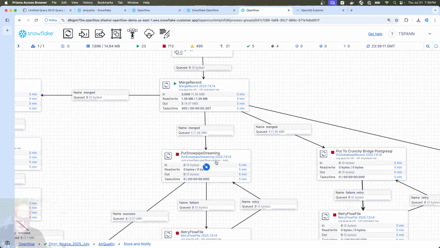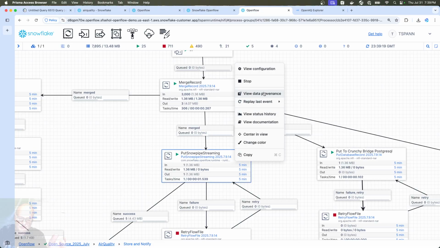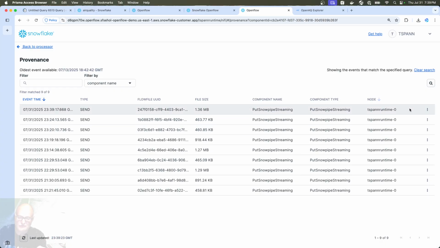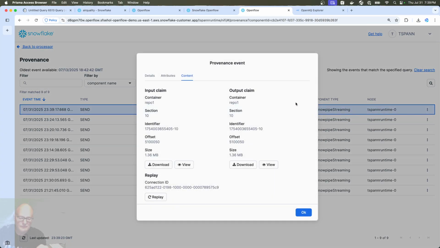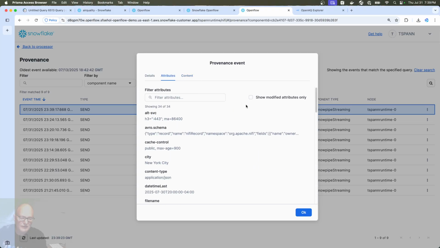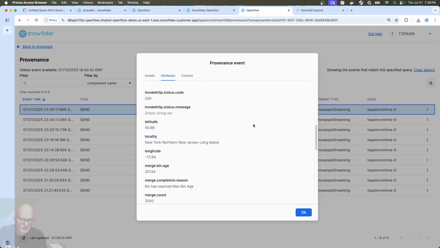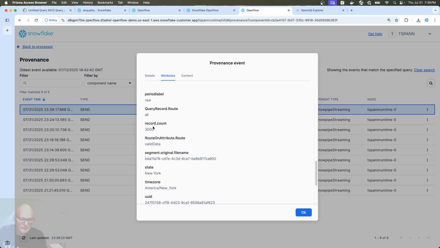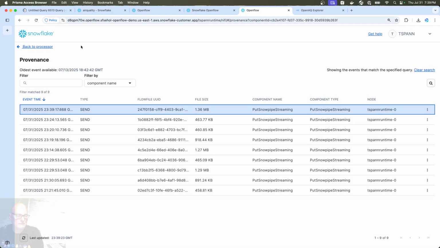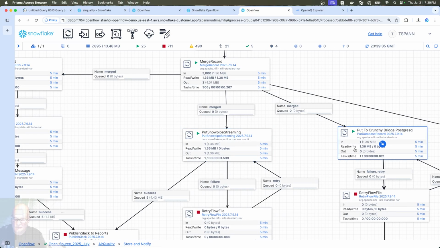And you can see here I paused this so it doesn't go too quickly that you can't see it. So that was 1,000 records that we just wrote to Snowpipe Streaming 2, and we could see pushed a bunch of records over there, 3,000 in fact. So we got 3,000 in that little bit of time.